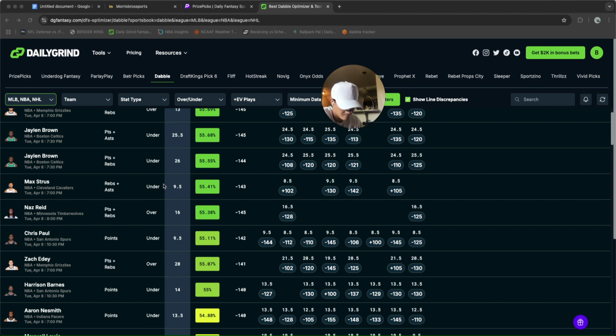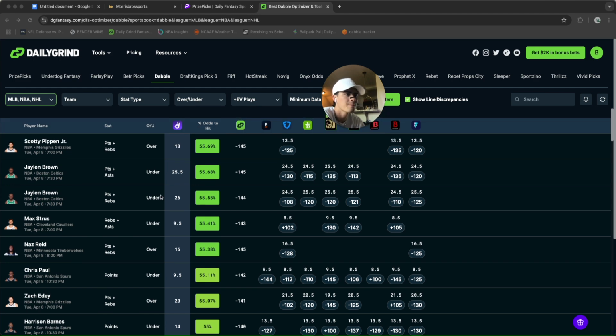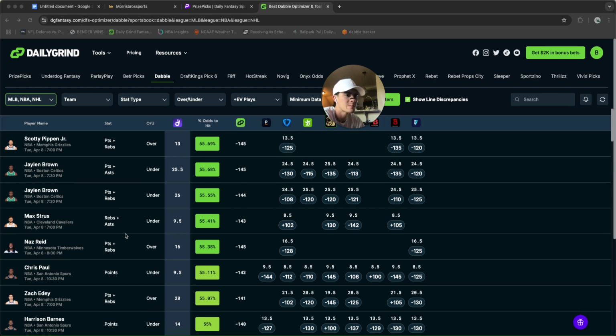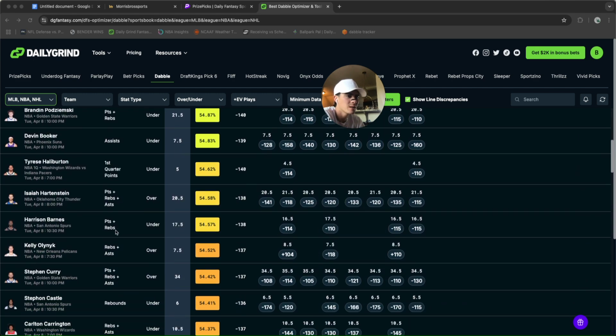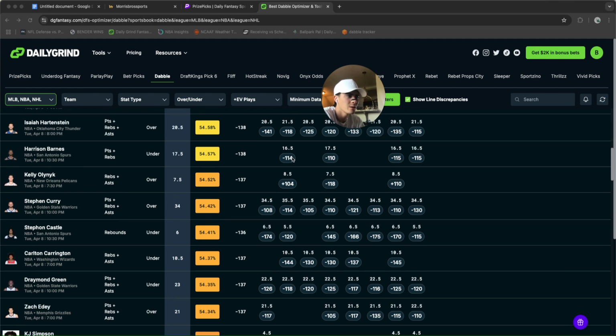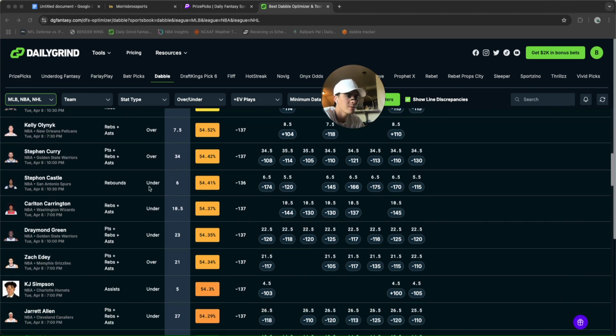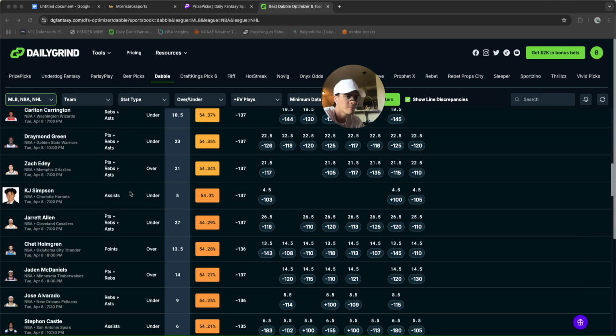I might take that. He hasn't been good in the past couple of games, though. You could take Curry over, but after that performance the other night, I don't know about that.